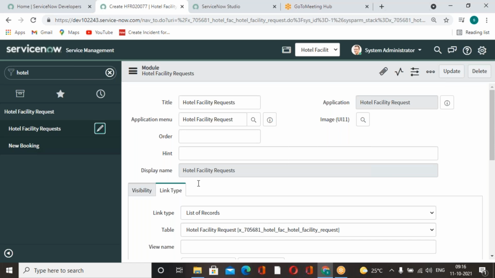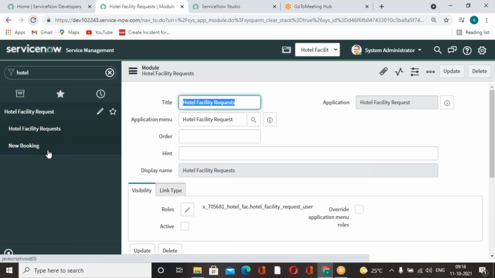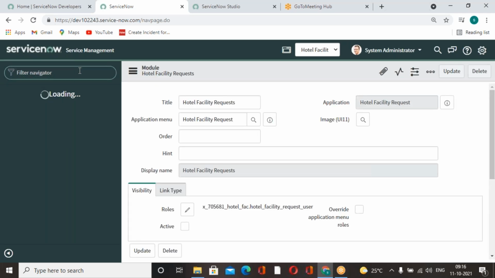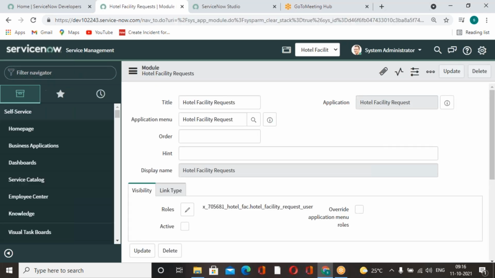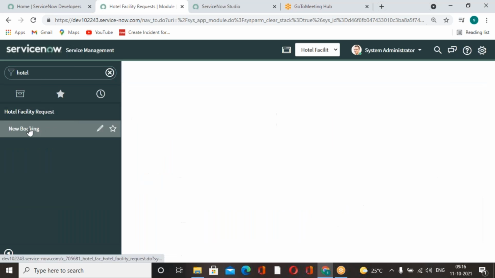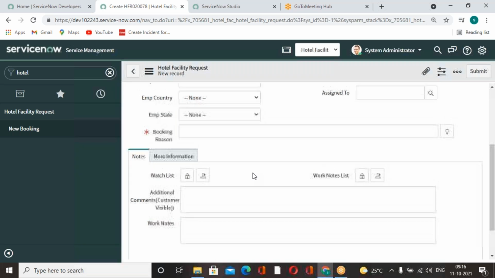Temporarily, you can deactivate, not required this module. If you navigate to hotel booking request, when you click on that new booking, it can open a new record.